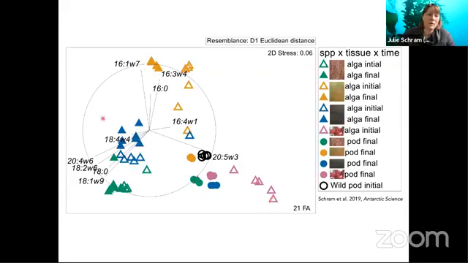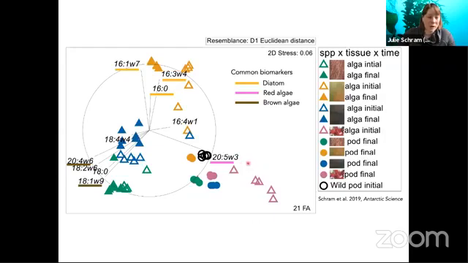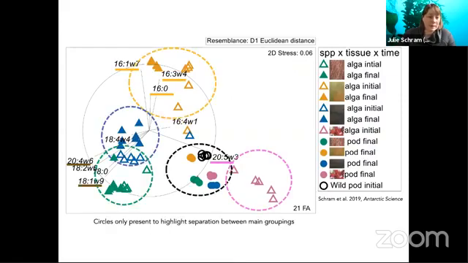But in contrast, on this one, I have overlaid a vector plot that is showing the fatty acids that are contributing to the distribution of these multivariate points. And I would like to highlight a couple of these fatty acids that are commonly used as biomarkers for either diatoms, red algae, or brown algae. So here are those common biomarkers. You can see that these biomarkers are showing up as driving some of these distributional shifts. These triangles represent the algae, and these circles are representing the amphipods that were fed on the different diets. And you can see that the amphipods are grouping together. So it looks like they are taking up the signature of what they are consuming.